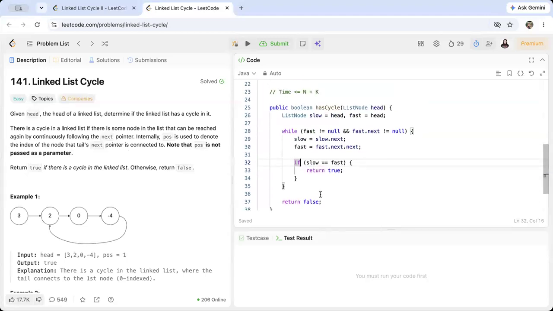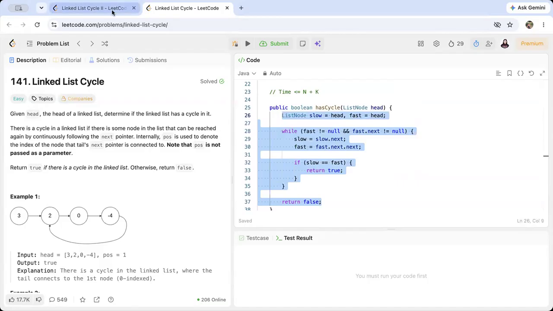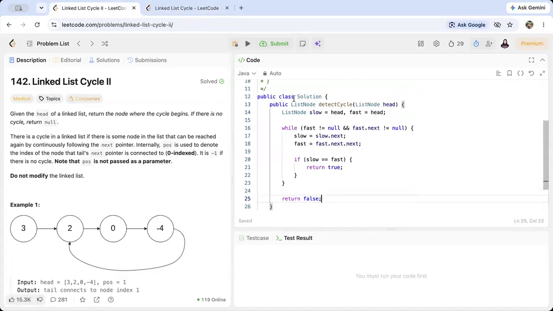So let's see, we solved this linked list cycle, right? Let's copy paste the code here. Now we know if there's a cycle or not, correct? If there's no cycle, we have to return a null pointer. When there's no cycle, this function was returning false. Instead, we return null. Fine. Now, if slow was equal to fast, we knew that there was a cycle, correct? Now we need to return the start of the cycle. So this is the to do part. Let's see, how do we go about this?